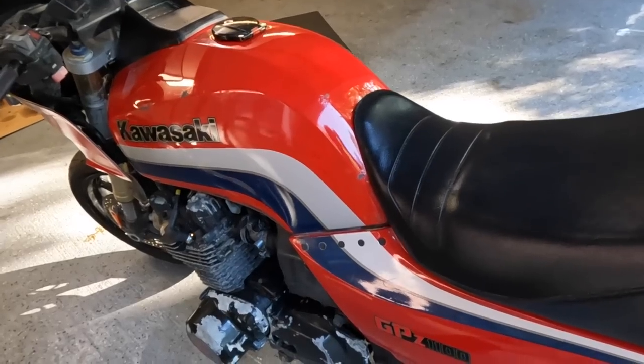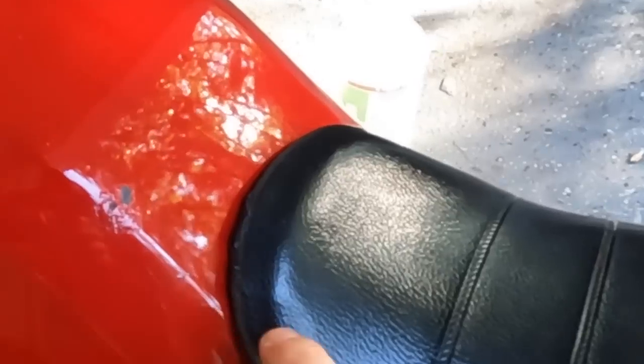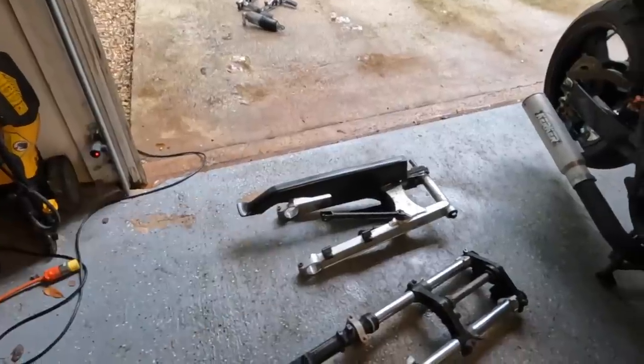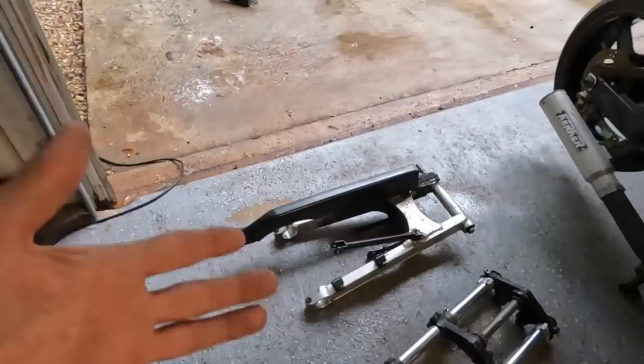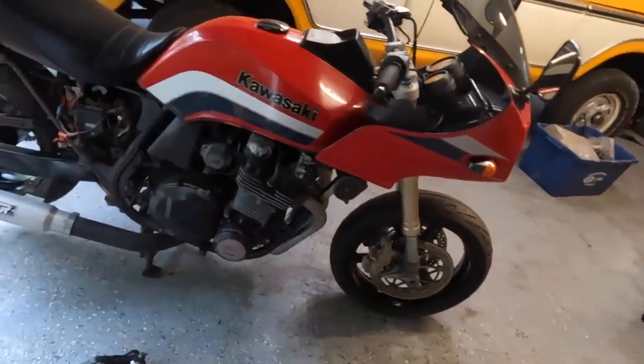Okay guys, I went ahead and put the seat back on the bike, and it's right here. Let me get you in close. It's right there, but with the original swing arm and original forks. It's a 1983, so I can then replace it with the GSXR front end and GSXR swing arm. All that goodness came in yesterday.